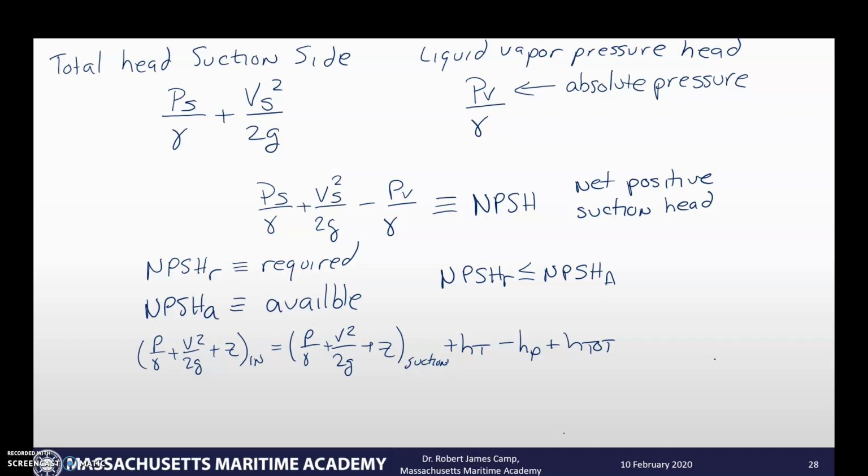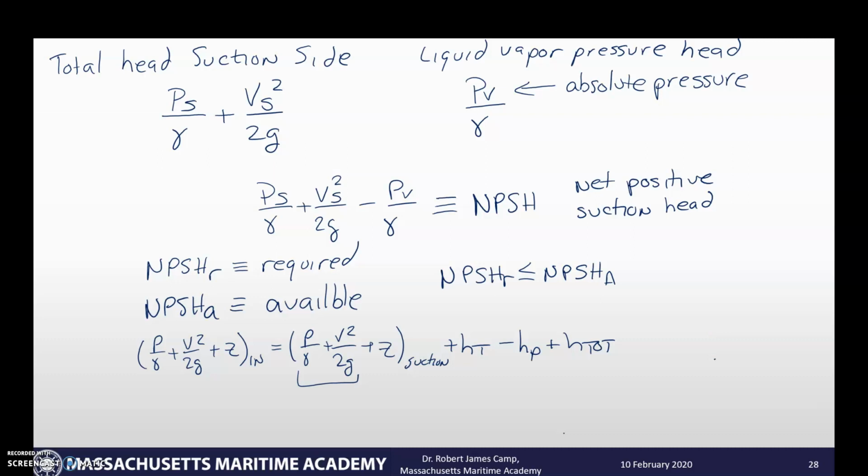Now the problem we have is that gives us this part here for our net positive suction head, but it doesn't give us our vapor pressure head. So the next thing I want you to look at is, do you all agree with me that what I just did to the equation, I added one, subtracted one, I've not changed the equation in any way whatsoever. That is the exact same equation. Adding and subtracting one doesn't change anything. So hopefully you all agreed with me there.